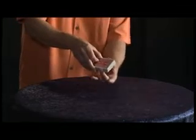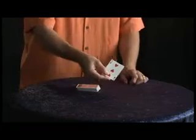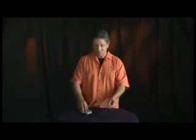Just hold the wide end in one hand, strip on the narrow end of the deck, which means the wide end of the card will come out. So it's already on the top. That's why it was so easy to find. And there it is. Okay? Now, by the way, you do not ever hold a stripper deck like this and go like that and pull out the selected card. That is a dead giveaway. Much better is to do this secret technique. Hide it. Don't let anybody know what you're doing.